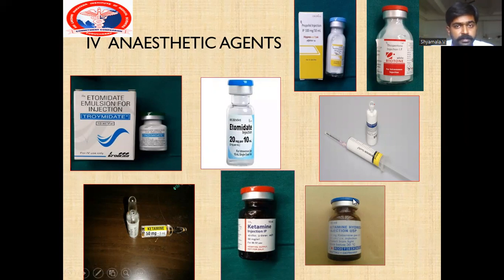These are IV anesthetic agents. A few which we use more commonly are propofol and thiopentone. Mostly propofol will cause minimal hypotension. This is used for a normal adult patient. If the patient has a little BP or a cardiac problem, post MI, post CABG, we use etomidate, which is a more cardiac stable drug.